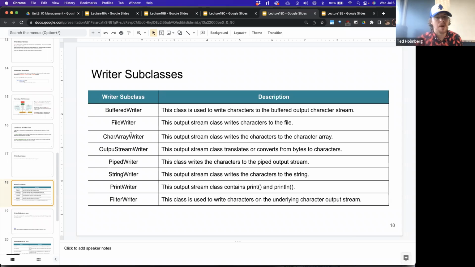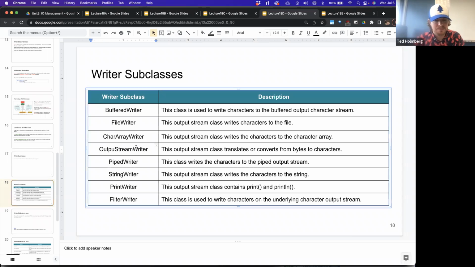The CharArrayWriter is an output stream class that writes the characters to a character array. The OutputStreamWriter is the output stream class that converts from characters to bytes. The PipedWriter is a class that writes characters to a piped output stream. So you write from one to the other.